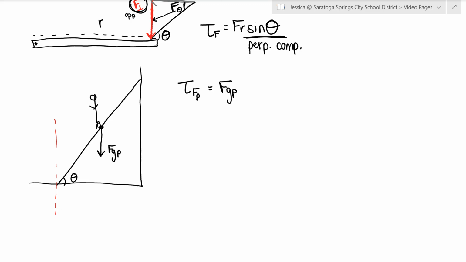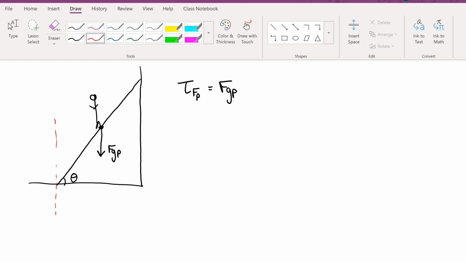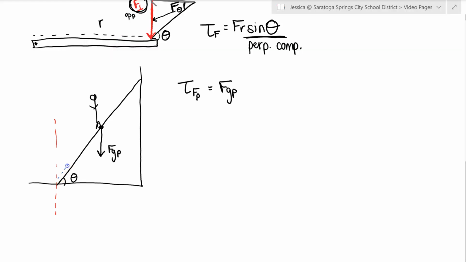Okay, so my lever arm goes like this. It's the blue line. Now let's say that whole lever arm, the length of the ladder, has a distance L. And let's say that the person is making our lives easy and they are at L over 2. So that would be my R value, L over 2.